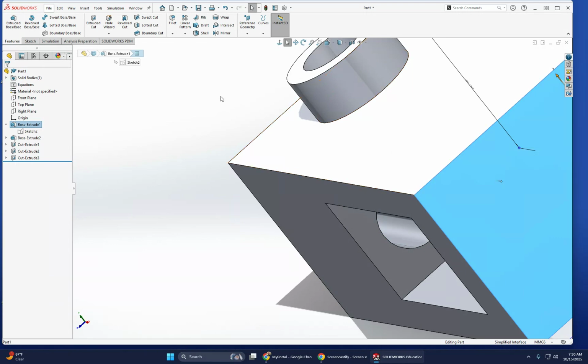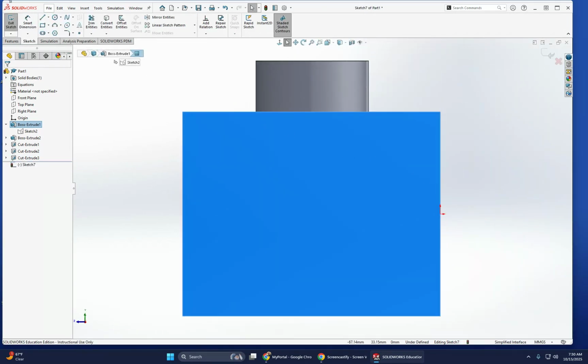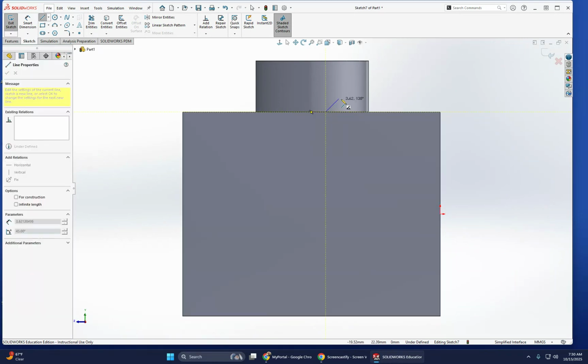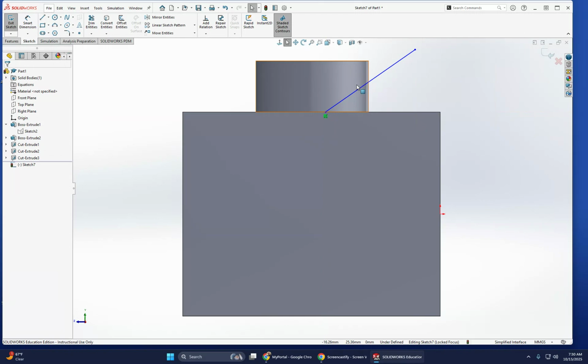I'm going to click this spot here. Open a sketch. I'm just going to do a line real quick. And let's do this. I'm not going to set any measurements to it, not going to set any angles. And let me try this.